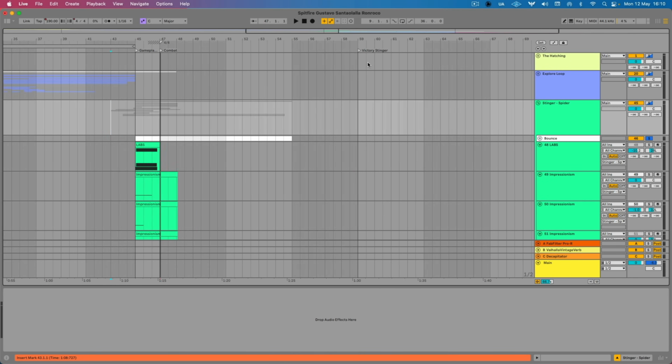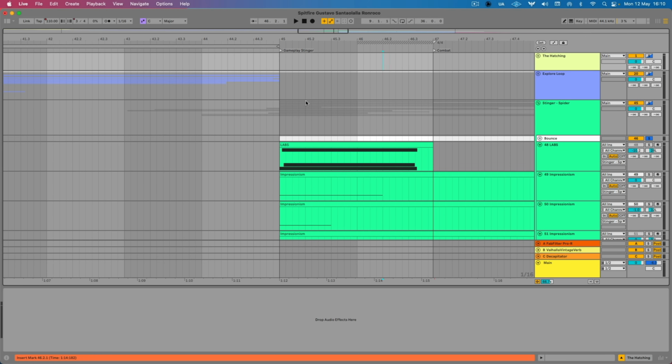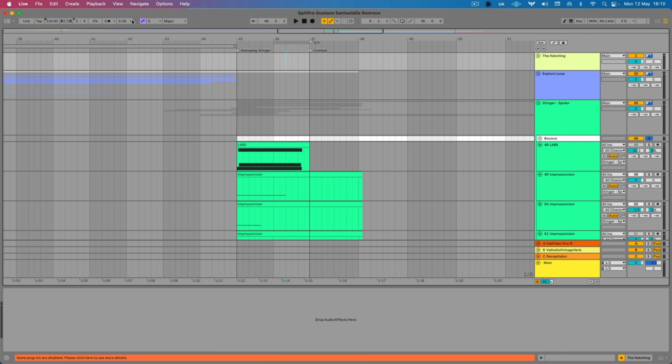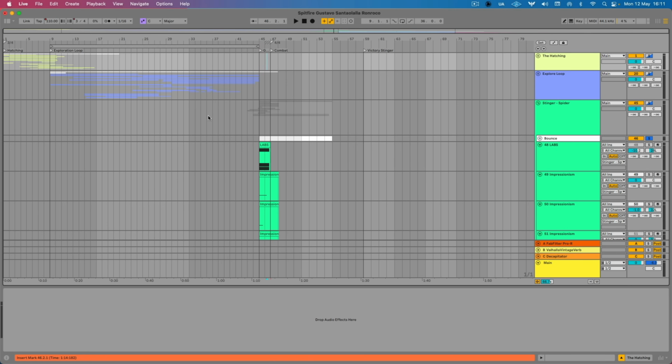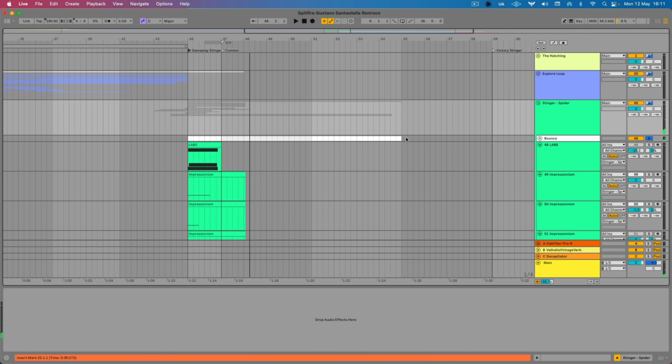So if you're using section markers like I am here, so you've got your combat section marker, your gameplay stinger, you can go up to your global quantization settings here and match them in a way to what the transition rule might be, or what you're told that it might be. So if you know it's going to be a really quick, sudden change, you might set it to a 16th note and then just practice that. Yeah, so you can sort of audition how it might sound.